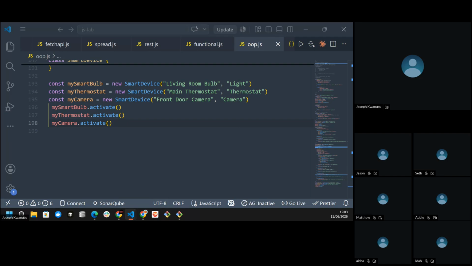So let's take, for instance, I'm creating a payment class, but I'm going to have different payment methods. So the class is payment. Then I'll create a subclass of payment that is, let's say, M-Pesa payment.